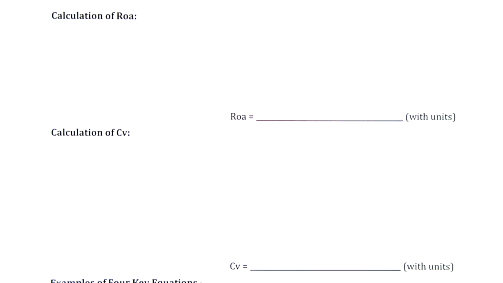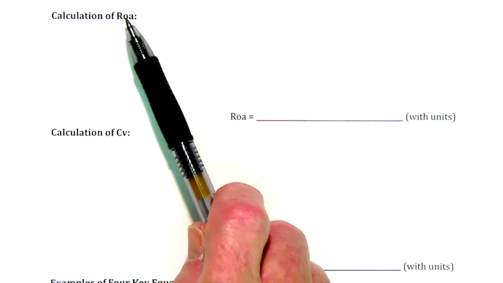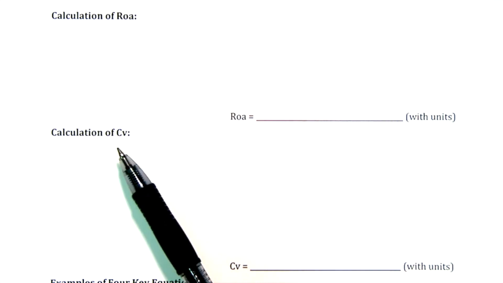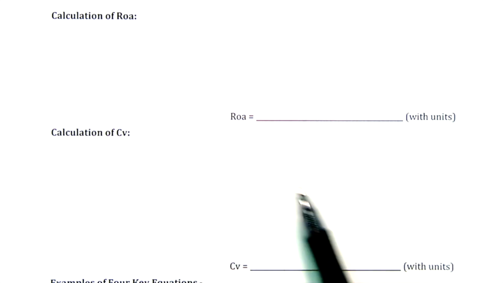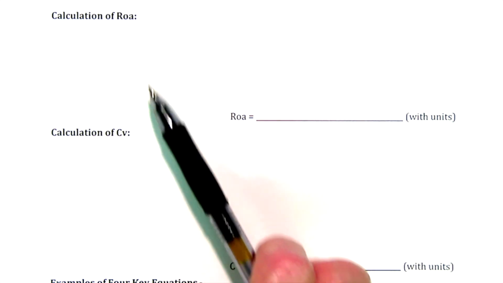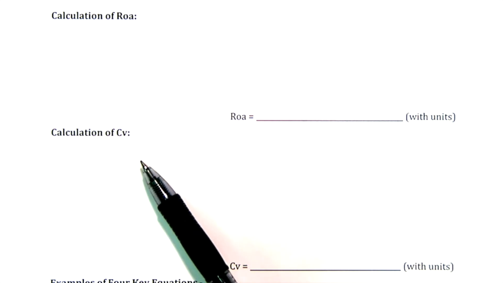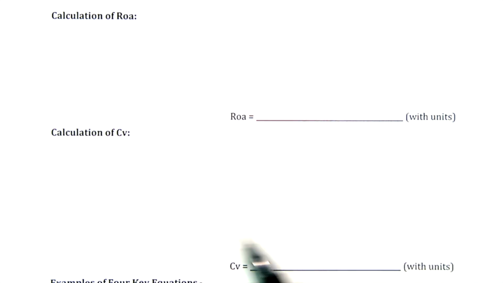That gives us practice for what we're going to need next week, where we have to calculate all 5 R's and all 6 C's. Now, if you wanted to get a head start on next week's checkoff, which is checkoff number 1 of the major project, you could calculate all the rest of the R's and all the rest of the C's. But do that on a separate sheet of paper, and do not turn it in with the worksheets for this week's lab. Rather, save it and turn it in next week.